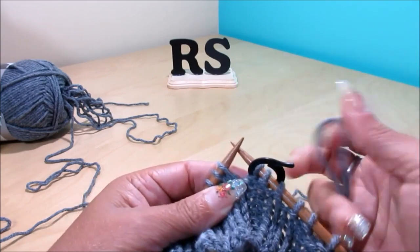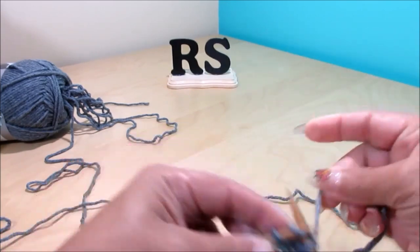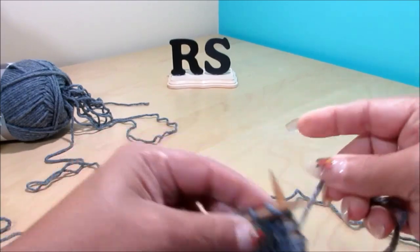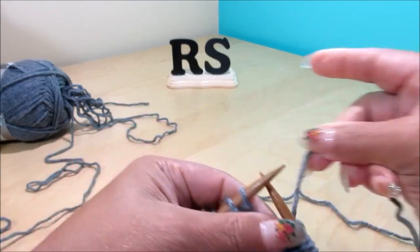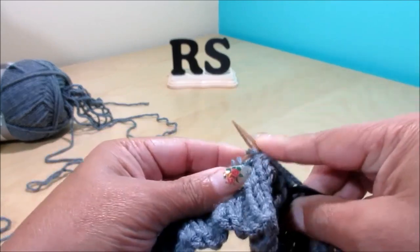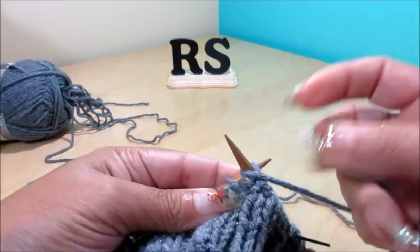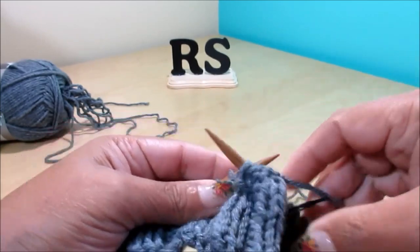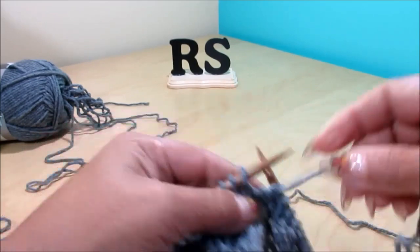So now row number 2 will be exactly the same. You're going to do five knit, two, three, four, and five. Yarn to the front, five purls. Five knit, yarn to the back.